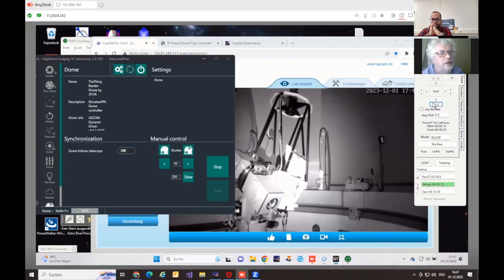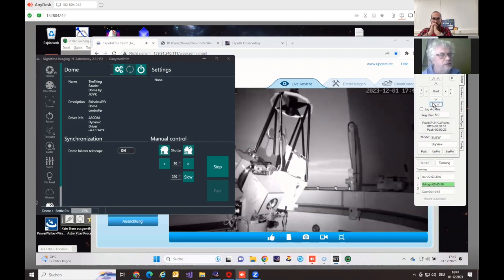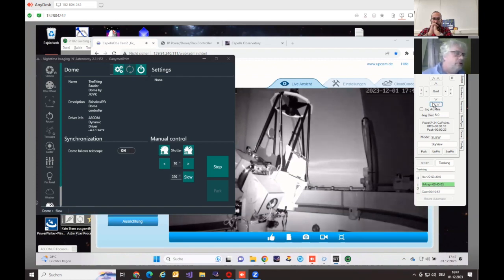And this is done by software, and the telescope is connected to the same controlling software as the dome. And if the telescope moves, the controlling software says the dome moves in that direction. The controlling software knows the dimensions of the dome and the position of the telescope in the dome and all this. And so it can calculate how to rotate the dome so that the telescope is looking through it.